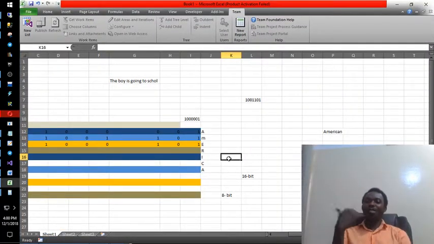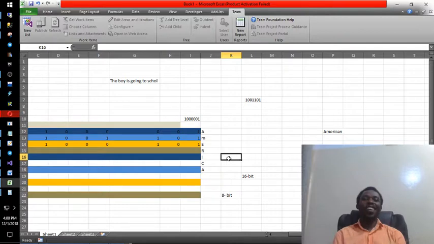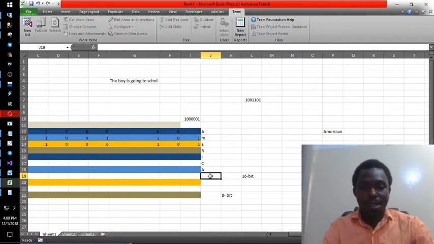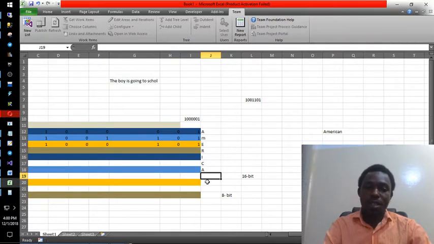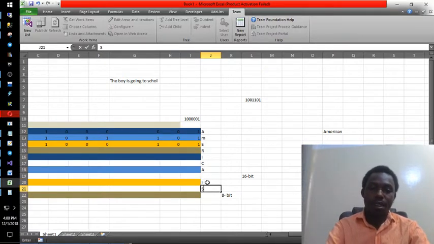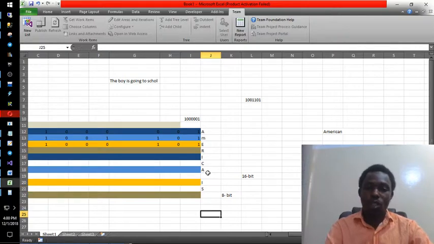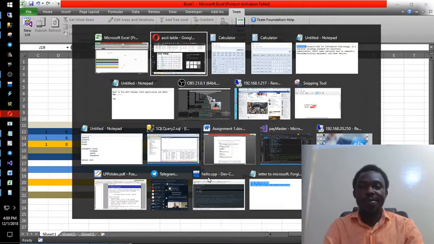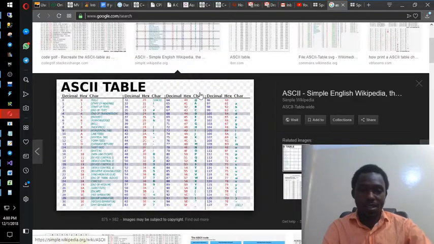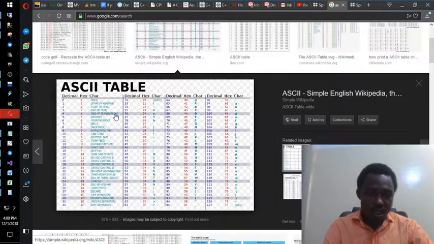So this is how a computer does everything. If it's a paragraph, this is what it will have to go through. If it's a full book you've typed, this is what the computer will go through. And if it's a space, say America space, let's say IS, the space too has its code. And if you come here, you see this is now start. Cancel has a code, escape has a code.